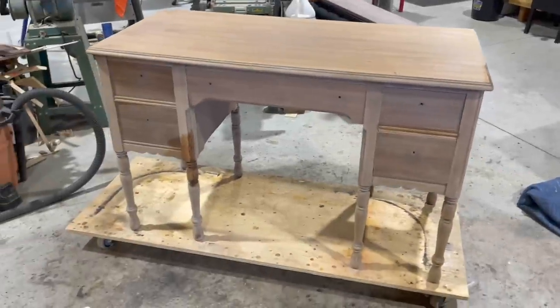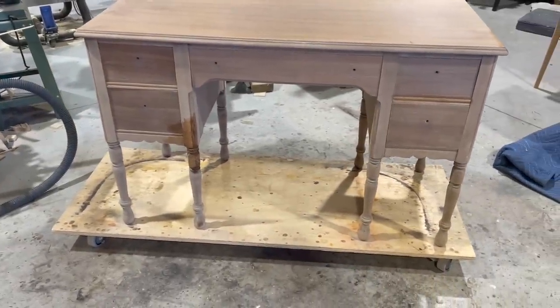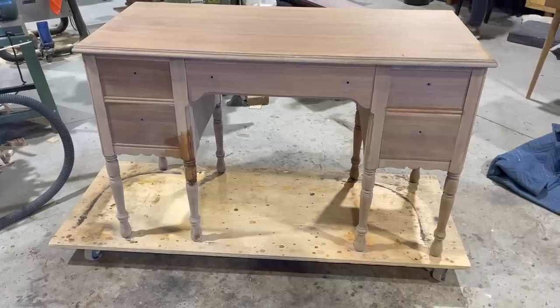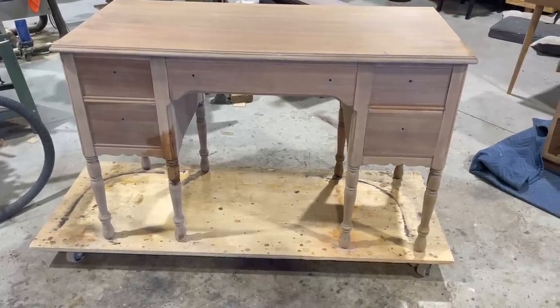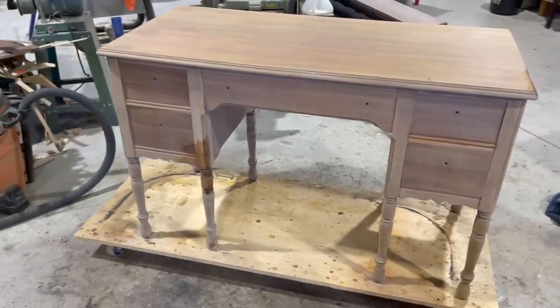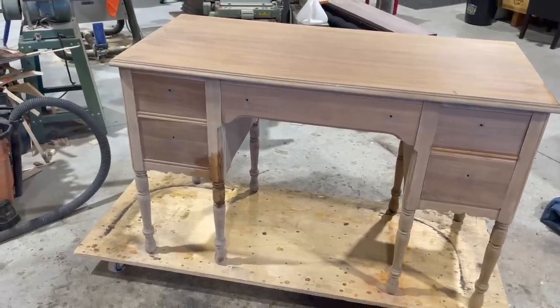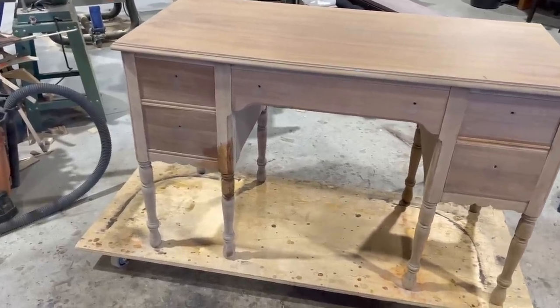Okay, I finally got this thing all sanded and ready for stain. And then I decided I'm not going to stain it because I don't want to go any darker than I have to on this piece. I think it was pretty natural to begin with, maybe a tiny little bit of tint, which we'll have to do as well on the legs because there were so many repairs.